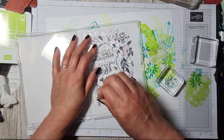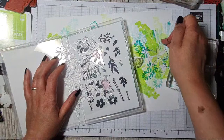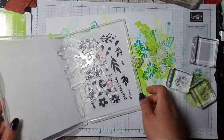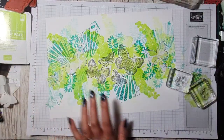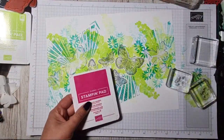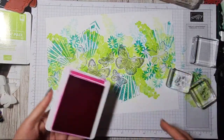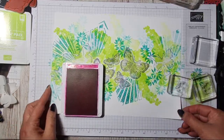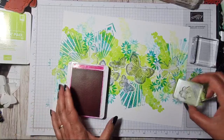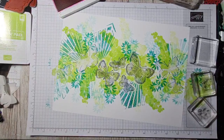And I'm trying to think what colour to go for. So I've got that starry sky under there, got the lime, got the Bermuda. I just want something really quite strong. I don't know whether to go for Melon Mambo. Oh, may as well. Something nice and bright. I think that's what we did with the... Oh, yes. Oh, I love that stamp. I do miss it. Right, I'm just going to grab my mats first, because these are photopolymer.